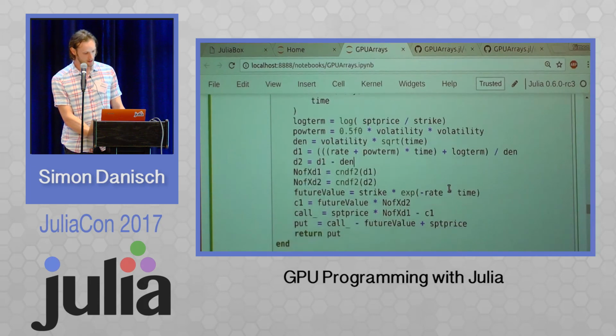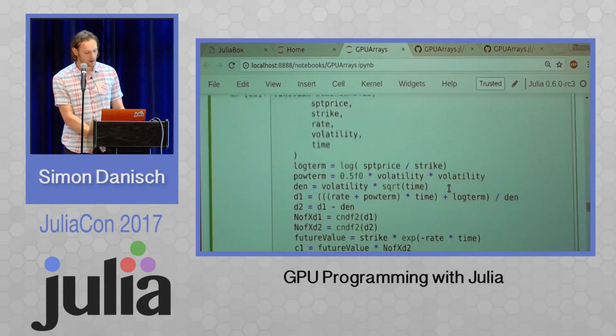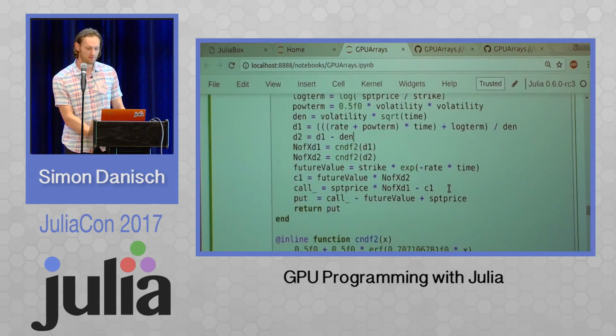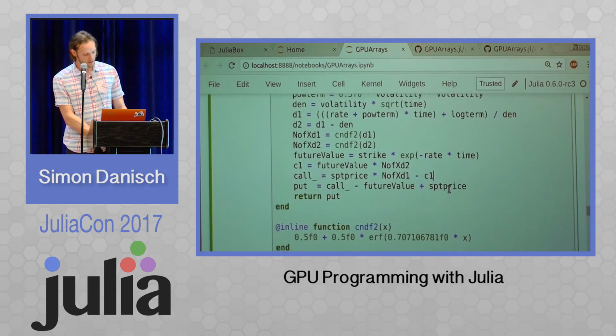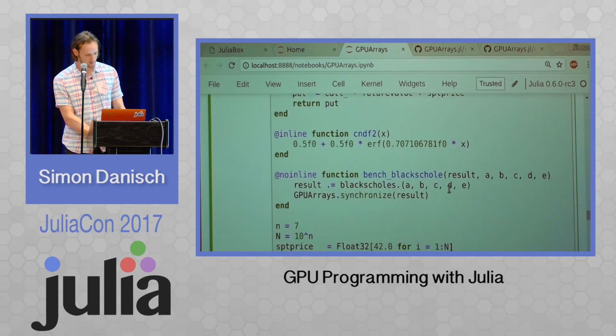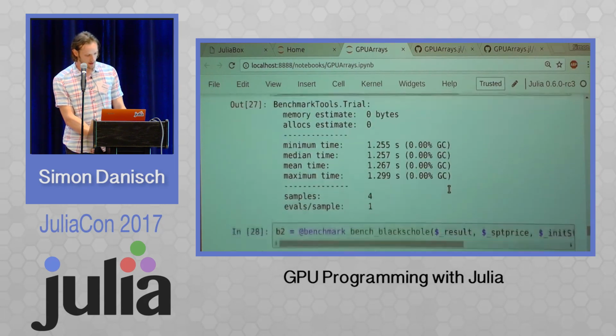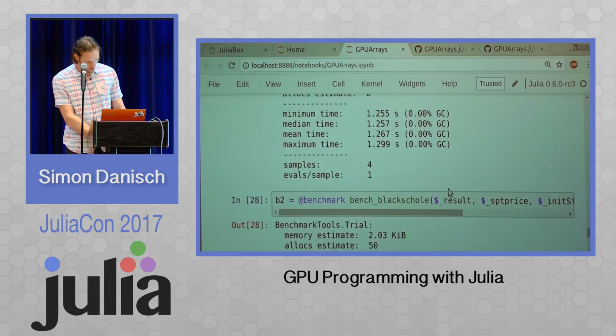I have another example which uses the Black-Scholes kernel. This is almost the perfect example for GPU acceleration, because it's per element on the array. It's kind of an expensive kernel to run per element, which makes it great. And it has a lot of small separate operations. So I expect the speed up to be much higher here. And I actually, in the end, get around 40 times faster code on the GPU, even on my laptop. So that's pretty nice.